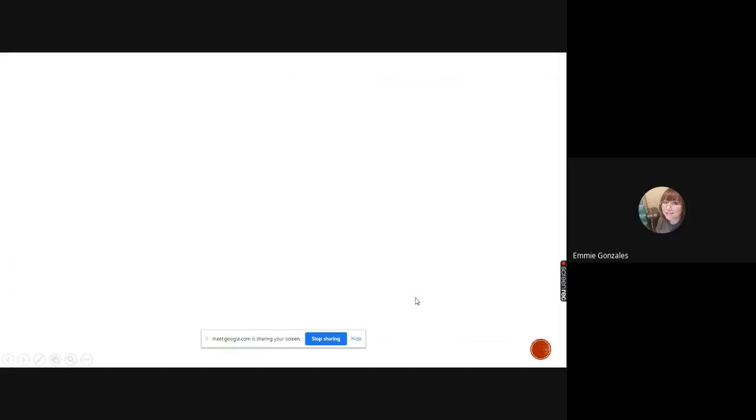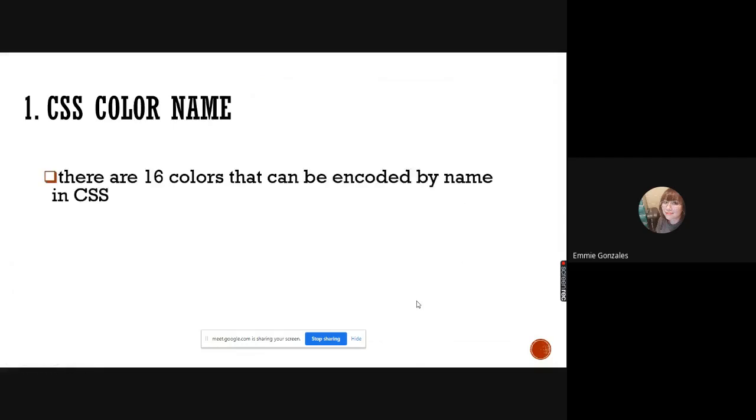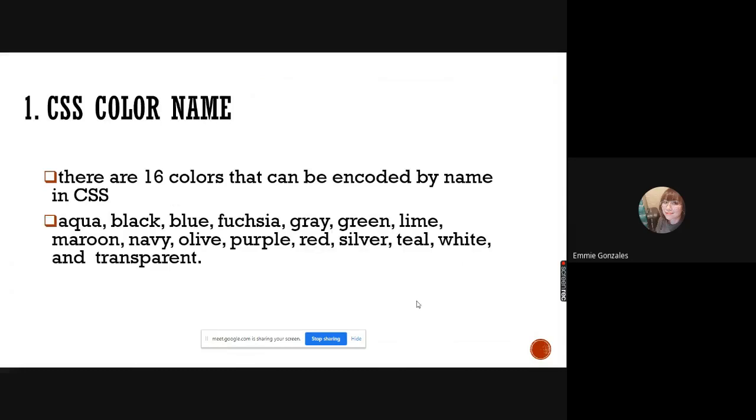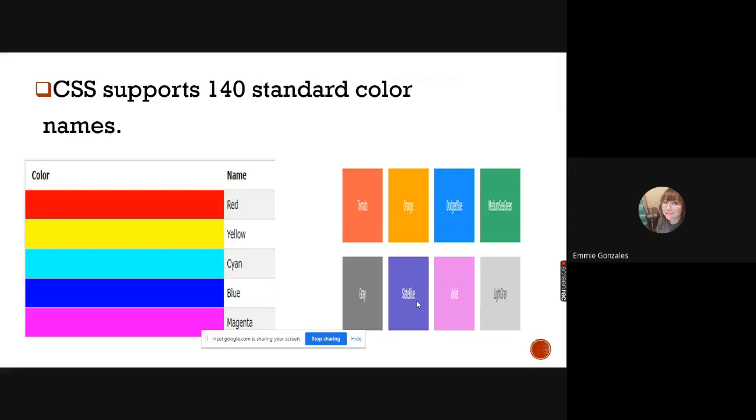So, there are three ways to apply colors. One of these is color by name. In color by name, there are 16 colors available. So, 16 yan. And then the other one, color by name, is up to 140 standard colors. Pero marami yan. So, you can combine now colors. You can use the red or kaya tomato, gray, light gray, navy blue, light salmon, etc. You can research in your Google.